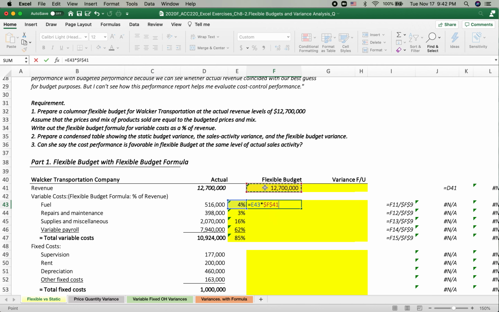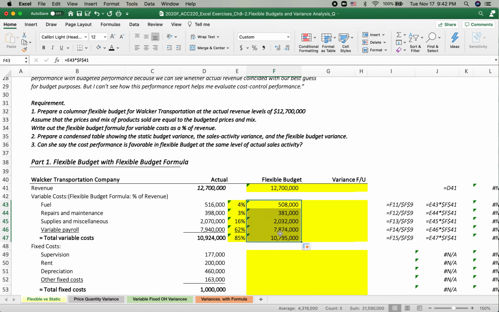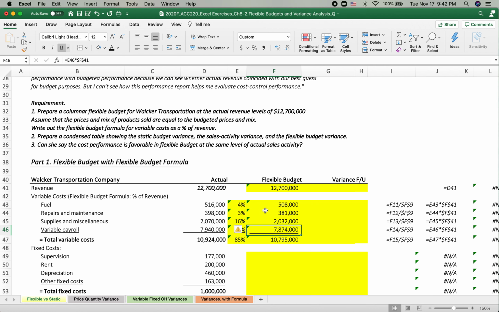Then I'm going to fix this, then drag it down so that we can get each variable cost in the flexible budget, the new activity level of 12,700,000.